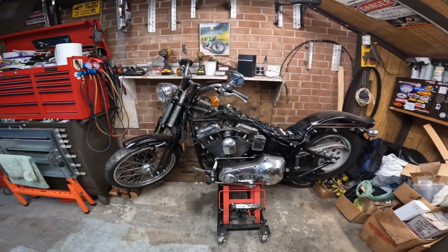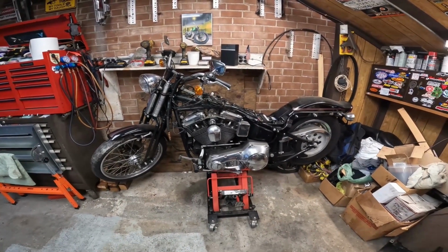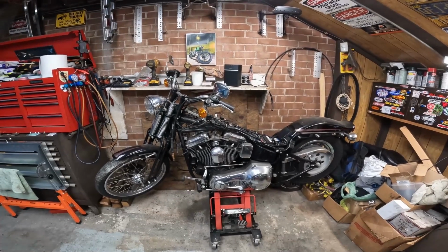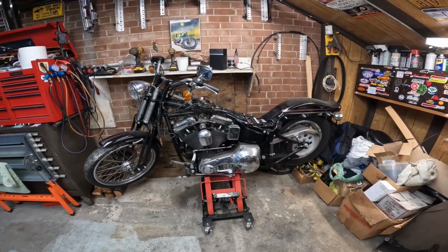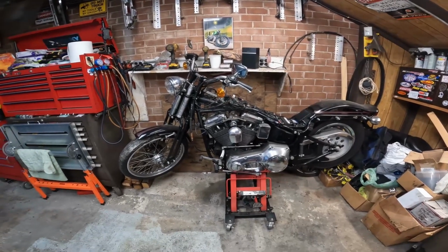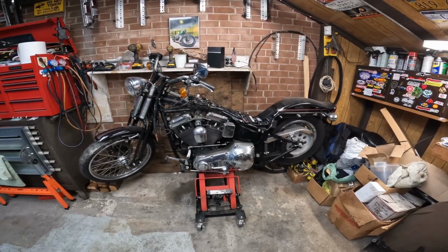And the other thing I forgot to mention was that, of course, it'll get new tires and tubes front and back. It'll get a full brake system rebuild and a good cleaning, but that's a given. After it's been sitting for so long, you have to definitely put tires and tubes on it and go over the brake system. Stick around.